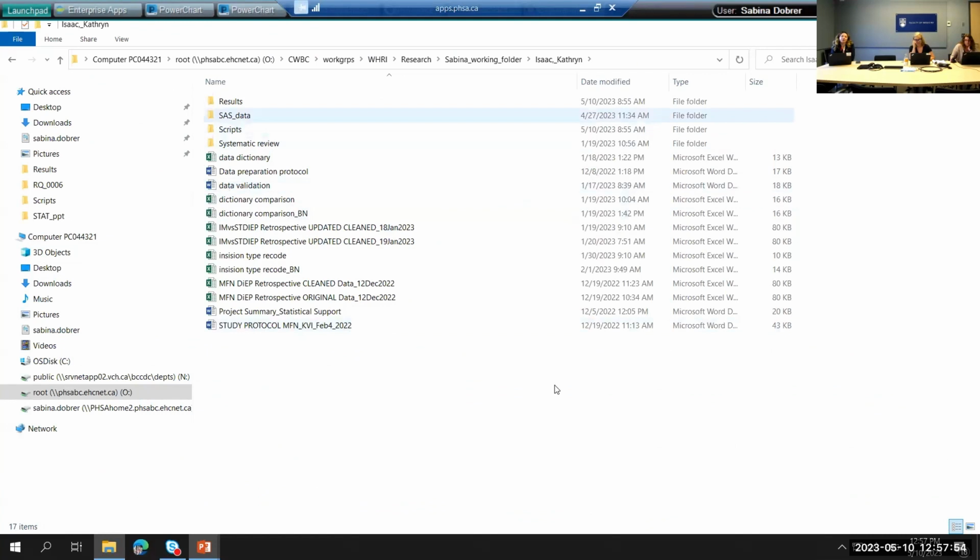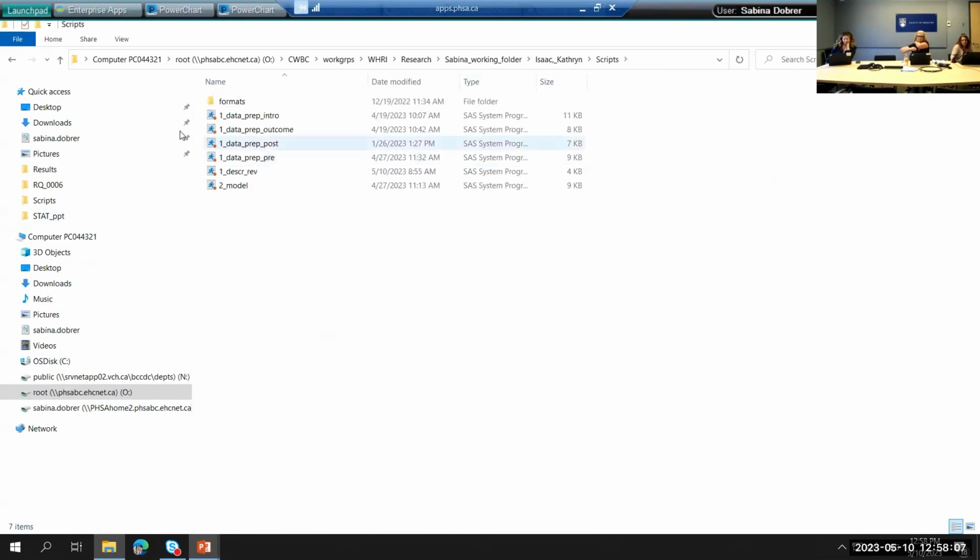So this is how I structure my folder when I do analysis. You have a lot of general information here, which I don't put in any folders because it's not a lot of information. Then I have scripts. When I do the scripts, I use very self-explanatory names: data preparation intraoperative outcomes, data preparation outcomes, post-op. I also put a number in front, so if I'm not here and someone needs to run my program, they know in which order to run it.